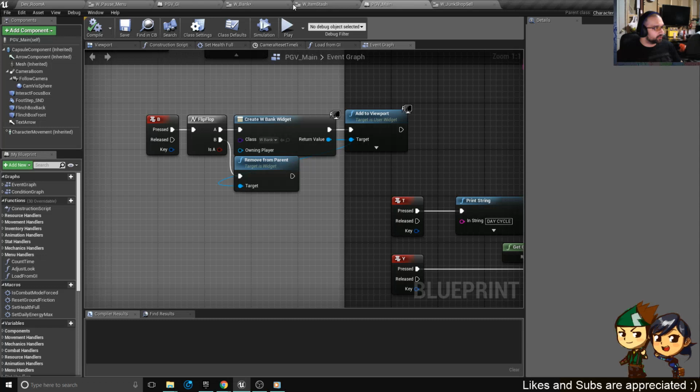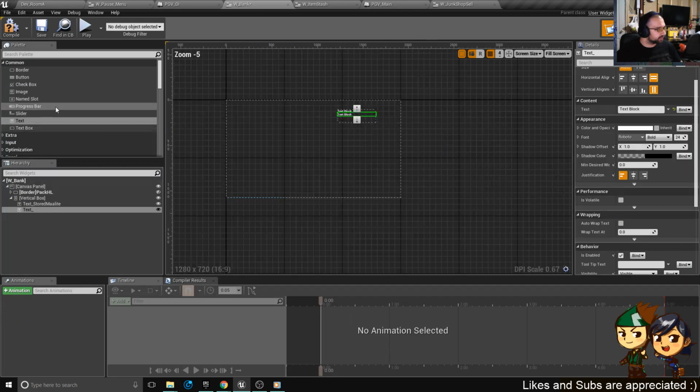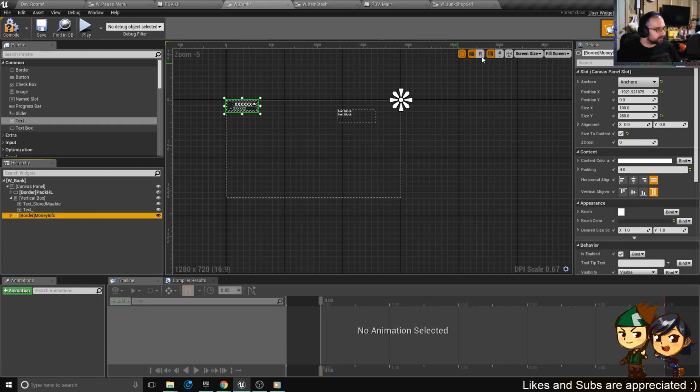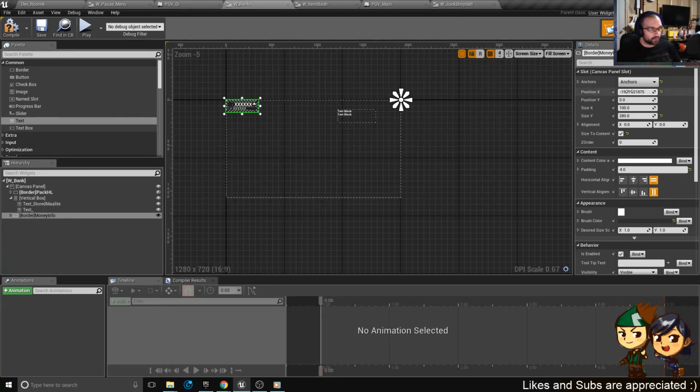So we're going to hop over to the bank widget, not the item stash, and we're going to deposit that into the canvas panel here. Paste that as so, and what were those values? Negative 370 and 20. So let's just input it and get those positions.